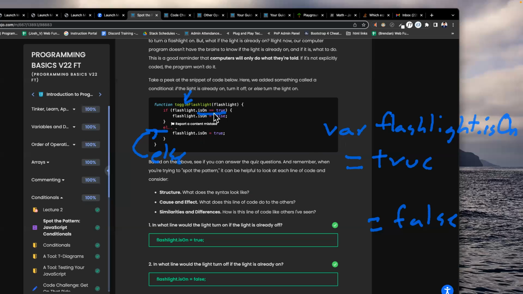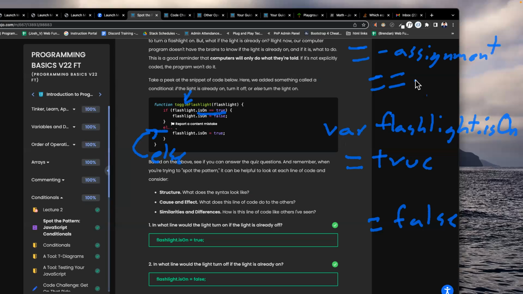Oh, the second, see this double equal sign. We will go over in a few minutes here. We'll go over what that means. But what this means is it's a checker. It's different than just a one equal sign. So this is assigning a value. You are declaring that something will equal that.